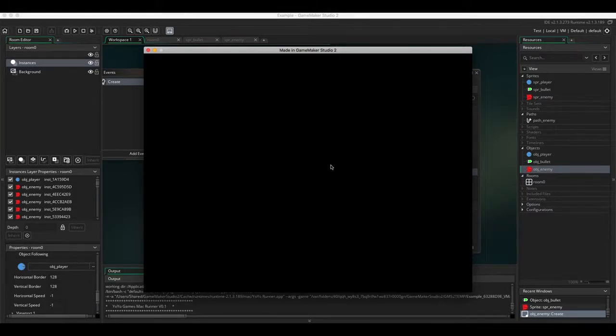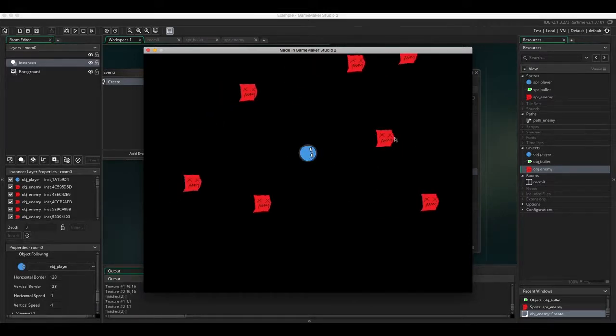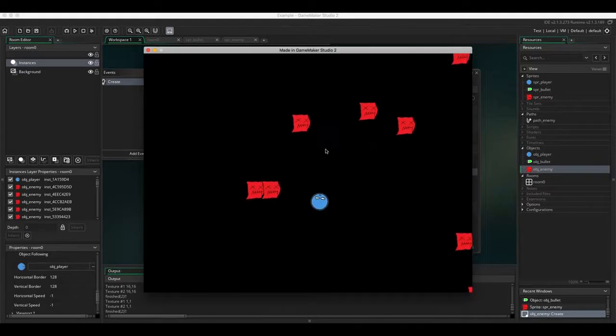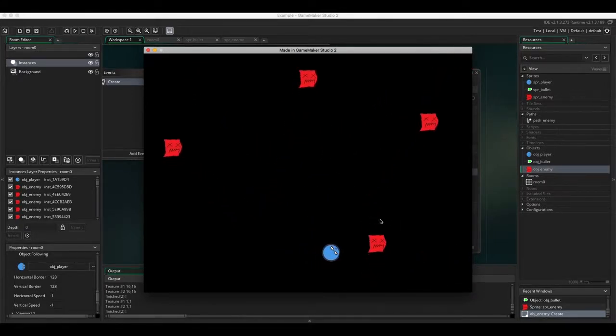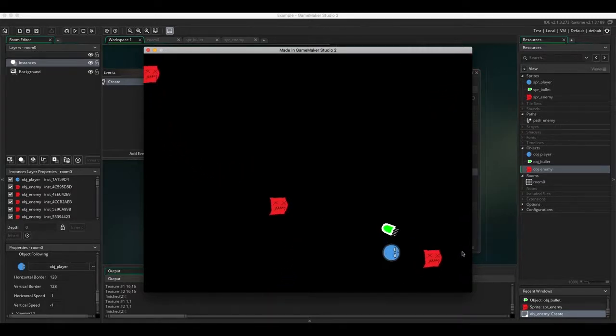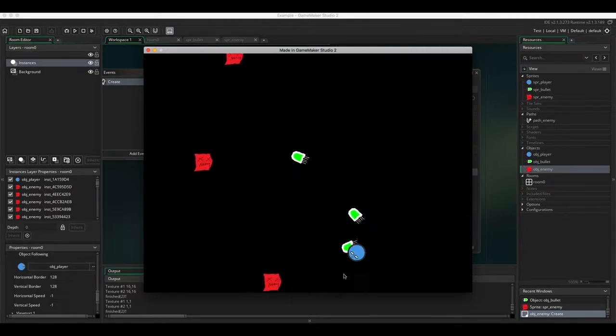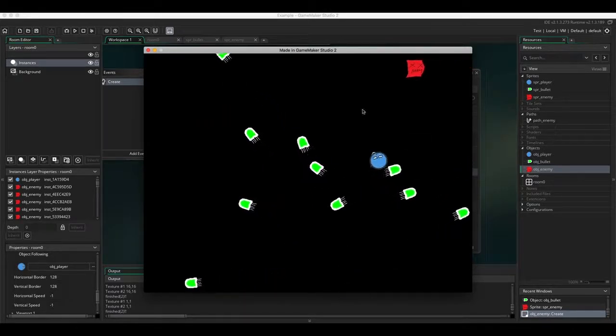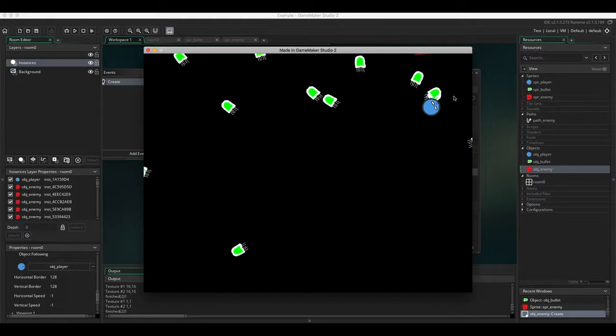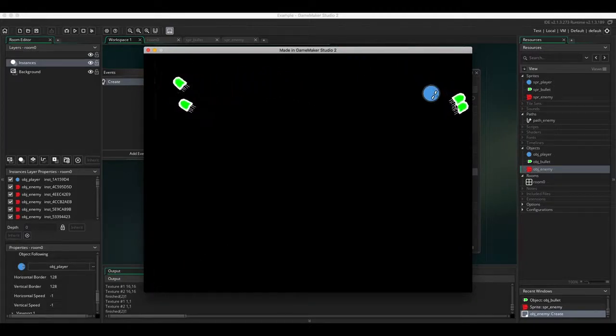Every single enemy is moving on this path at a different speed, and it's much more randomized. It feels like every enemy is doing its own thing in its own space. That's pretty cool. So far we've built this delay on your bullets, and we've built the enemies moving around.